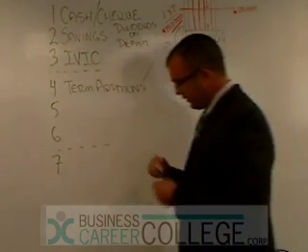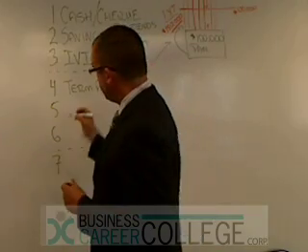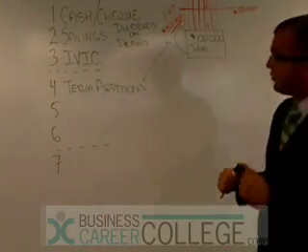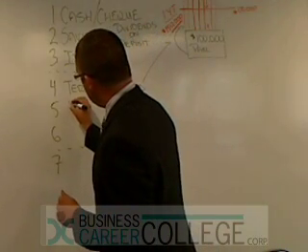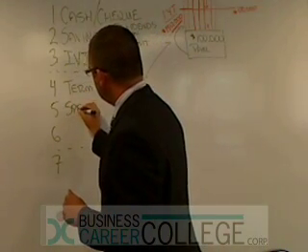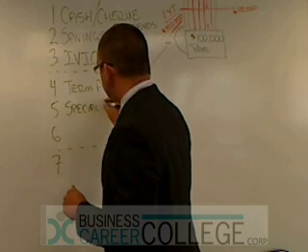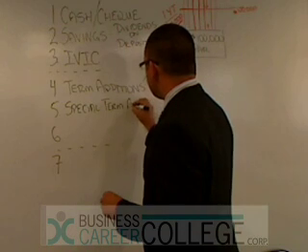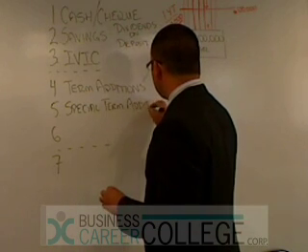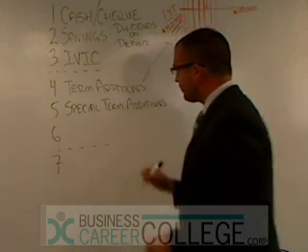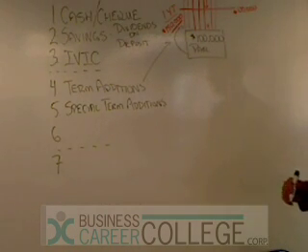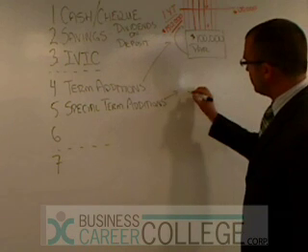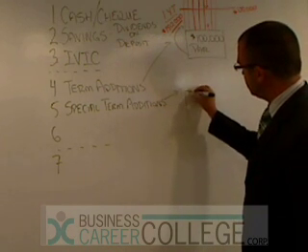Then we could look at the next dividend option, and that next dividend option was very common in the 1970s and even into the 1980s, less so today. It's called special term editions. And with special term editions, we're going to do something a little bit similar to what we did here.